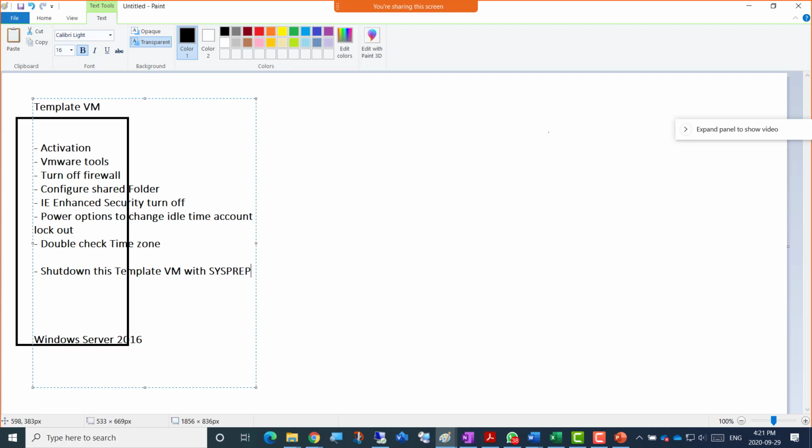Okay, Paul says, why is Exchange server a separate ISO? Why not something that can be installed on any Windows server? So Exchange server is a separate application, and you can have it either in exe form or in ISO form. If it's an ISO, it's actually better because you can mount it to the CD DVD of your virtual machine, so it attaches to your CD DVD, so it's easy. Otherwise, you can just extract from the ISO. If you have WinZip or WinRAR installed, you can extract this ISO and have all the exe files, copy the exe files inside the virtual machine, and then just launch the setup from there. So it's just a big application that is supposed to be separately available.